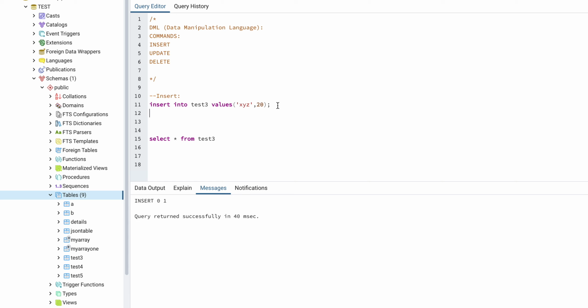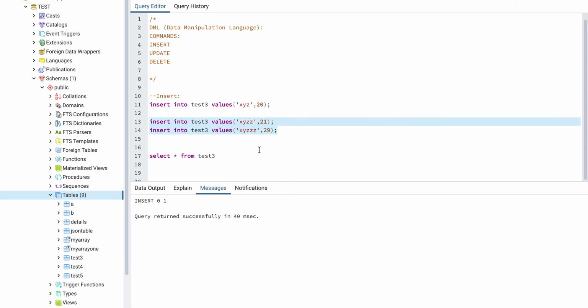Let's try to insert one more row. Now let's select these two. If you want to run multiple commands, you need to separate all those commands by this semicolon.